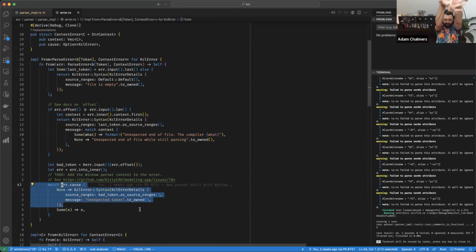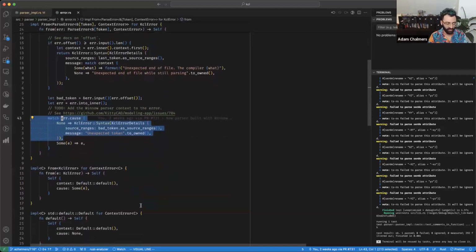In the future, we can say something like, look at the context that we built up. And we can say, if the user is trying to parse a function expression, and the most recent error is could not find an open parenthesis, then we should say, it looks like you're trying to write a function, but functions have to start with a list of parameters, and the parameter list goes between parentheses like this. So there's definitely room to improve these in the future. But for now, the errors are okay.